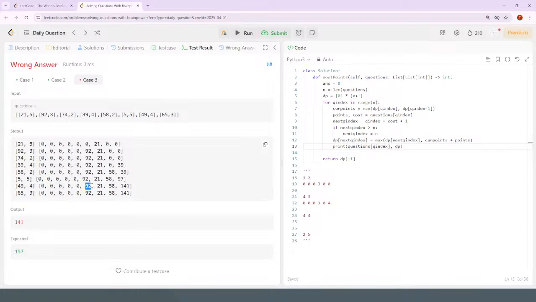If I do 92, and 92 had the option of doing 58, but I skipped that question, then I would have 92 here. Is that right?